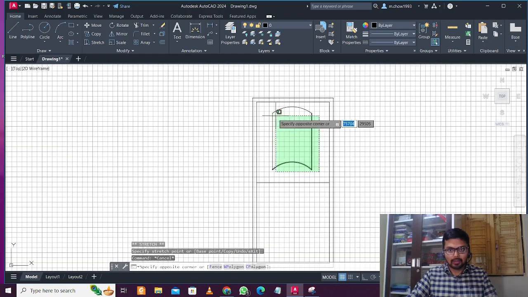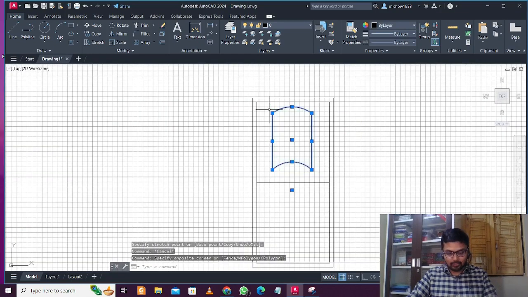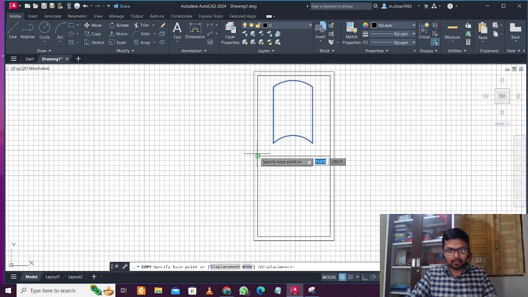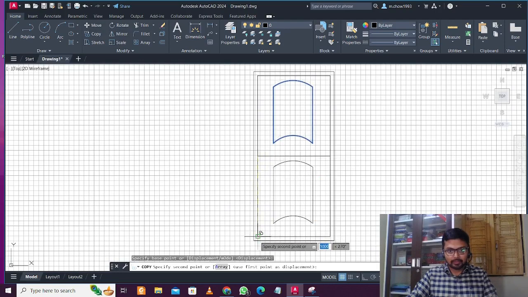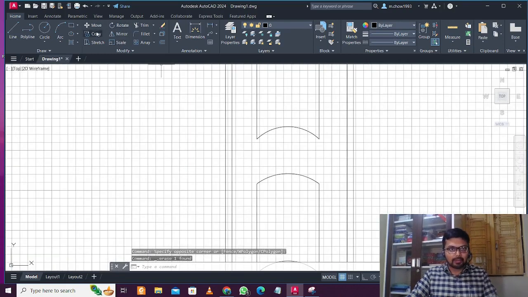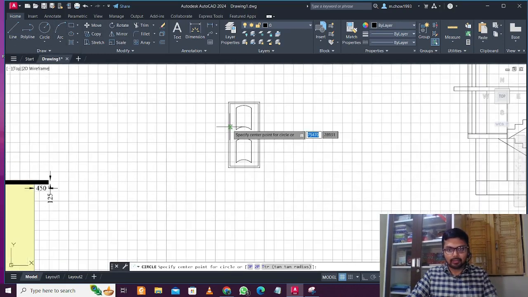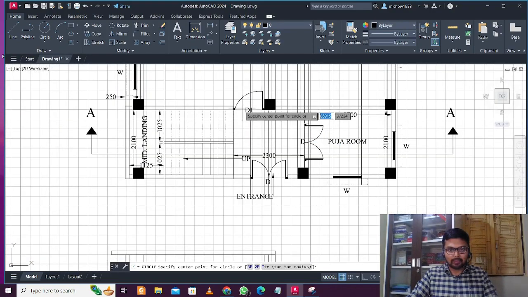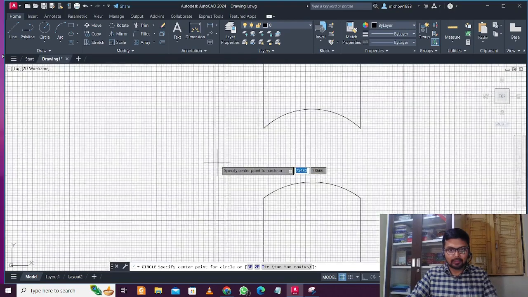Yes, like this I can do, and I can join this. I don't want to mirror this, just copy this maybe. Done. Just for the effect, doorknob, and doorknob direction will open through, so it will open like this, so doorknob will be in left direction.